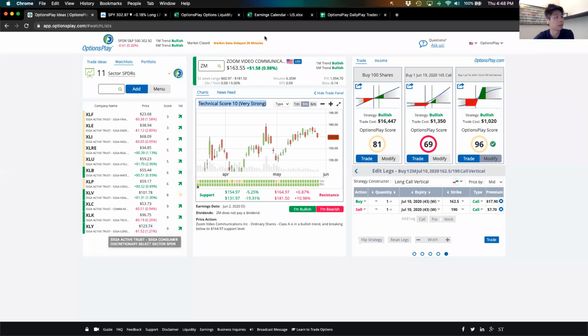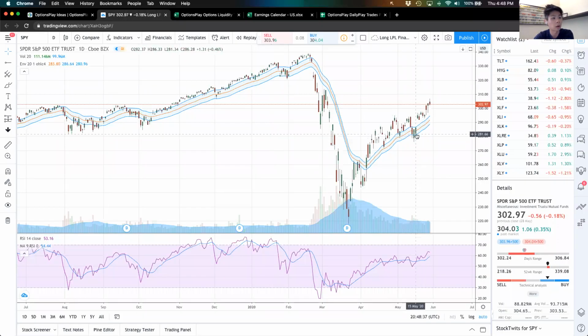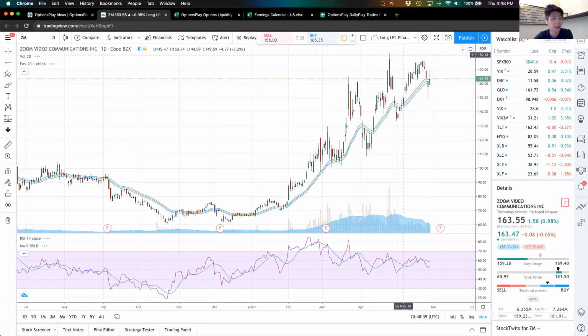And predominantly when we're looking at individual names, what we're looking for are stocks that have made a bit of a counter move in a larger, broader trend. So if you look at a stock like Zoom, it's clearly in a bullish trend. What we're trying to identify is when the stock makes a bit of a counter move and has a high probability of moving higher. Some people call it a slingshot trade. There are a lot of different names for it, but the idea is to find something that has moved lower in a broader trend that has a high probability of moving higher. These are the types of names that we're looking for.